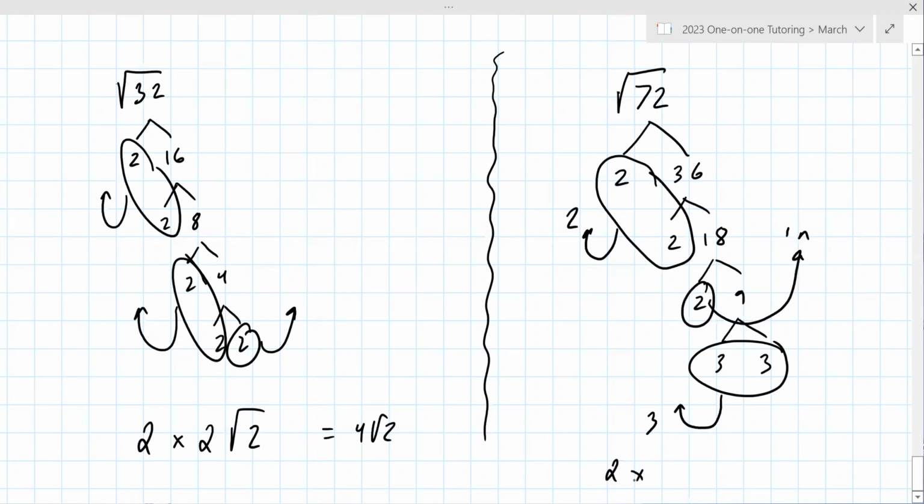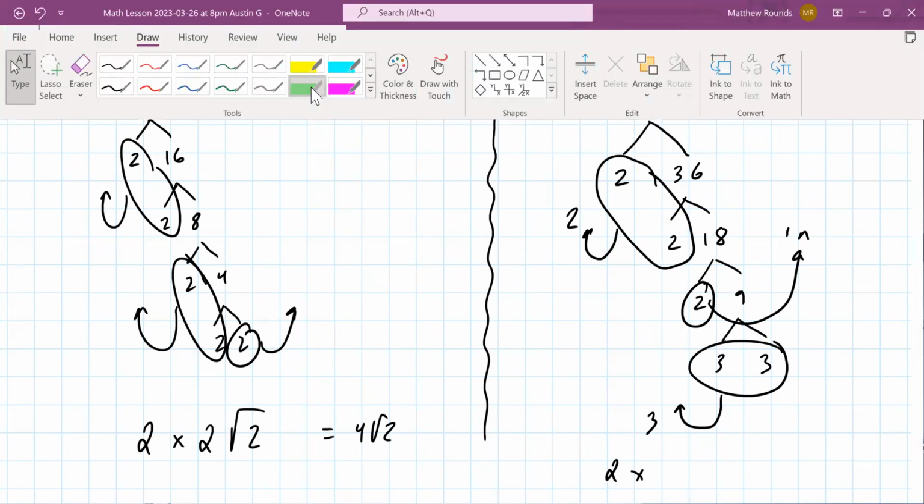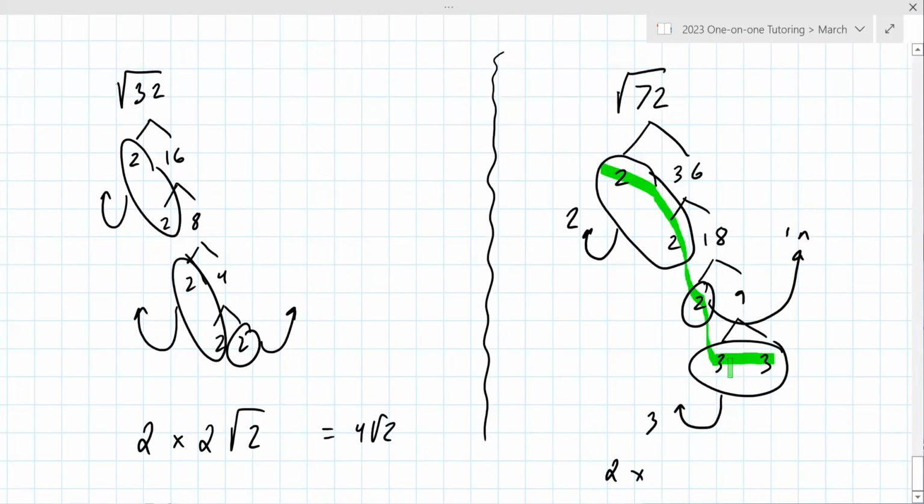What about the 9 right there? So the 9's been broken apart. Oh, okay. So you're just focusing on the leaves. So on the outside, you got 2, you got the 3 you brought out, and the square root of the 2 that stays inside. So this becomes 6 square root 2.